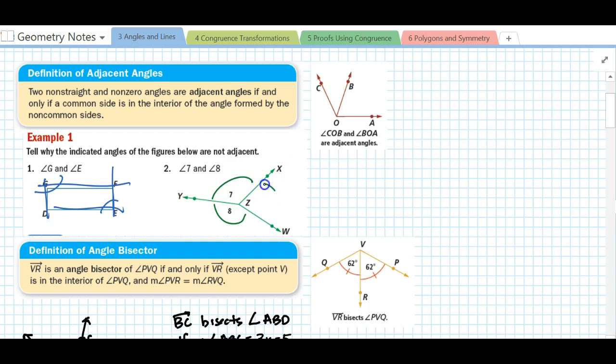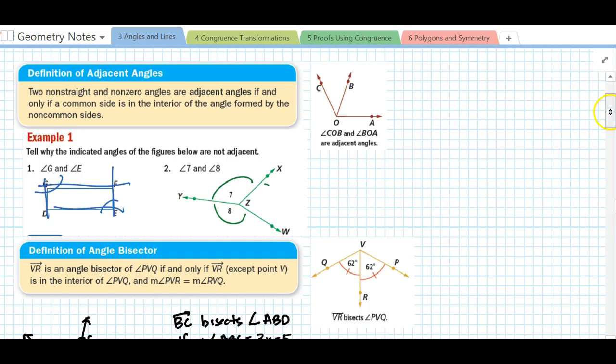However, here's an angle here, and we're not on the interior of that angle. So there's an angle out here, and there's an angle out here, and they are not on the interior of each other. So if we were looking at this, we'd want the adjacent angles to be located somewhere inside this smaller angle. So these are adjacent, but we wouldn't classify them as adjacent using this definition because they're not on the interior of an angle. They're kind of on the exterior of angle XZW.